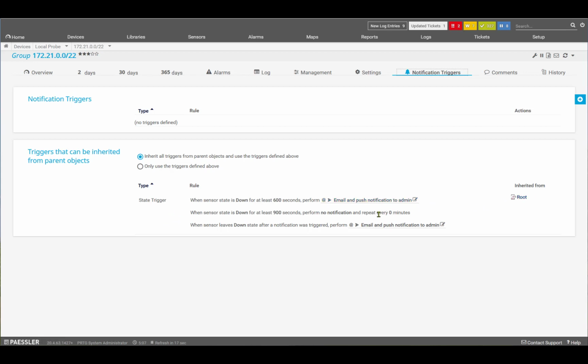So when we install it, it's going to set up email. And I do get email push notification. It pushes out to me. You can set up apps. There's both an Android and iOS app for PRTG where you can get push notifications. There are text gateways that you can buy support for. It's outside PRTG, but you can have it text you, that kind of thing. So very useful stuff. Good to understand settings and notification.